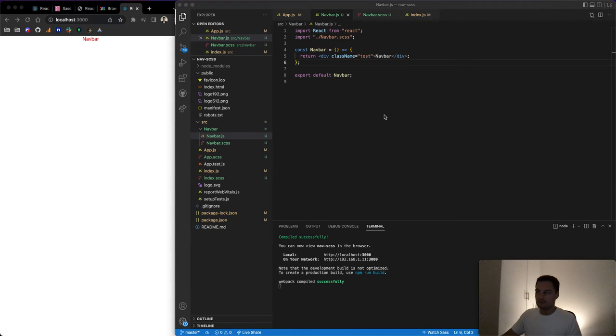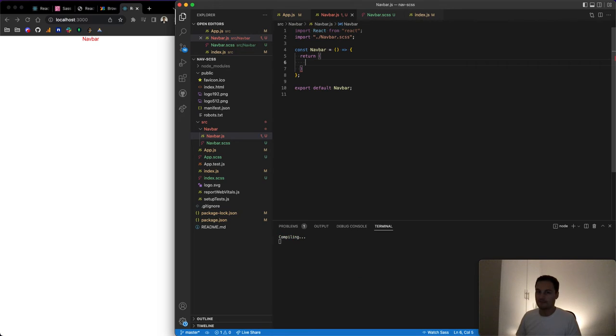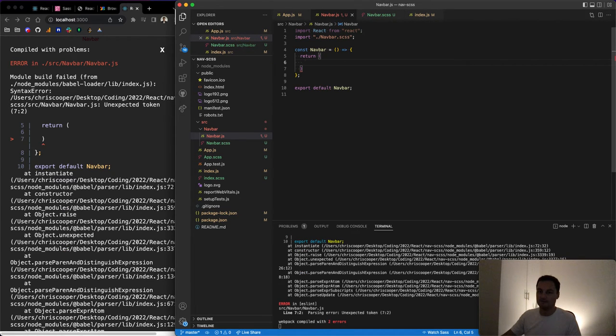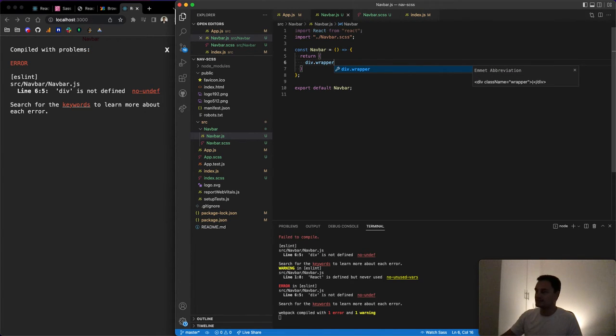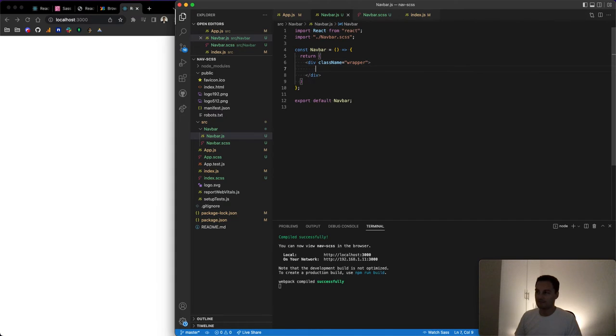So yeah, if we remove all of that actually, just after the return statement and return a pair of parentheses, and then we're going to start speccing out sort of the navbar in terms of the different classes. There's going to be a little bit of sort of obviously HTML or JSX in terms of React. But yeah, let's get going. So we'll just do div.wrapper. And if you have Emmet installed, you can see here, this is an abbreviation. So it's basically going to create a div with a class name of wrapper, which is what I want. And that's just going to wrap the whole of the navbar.